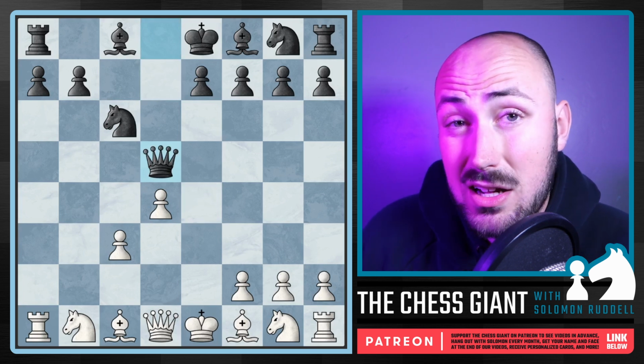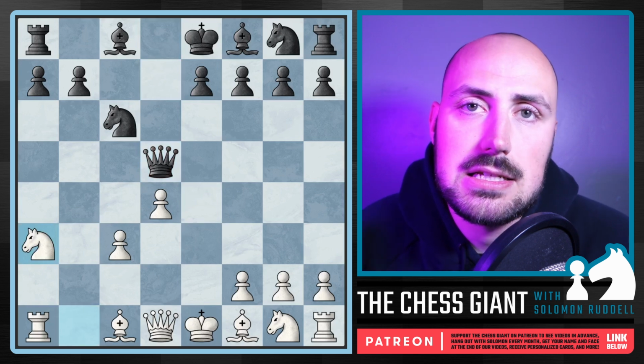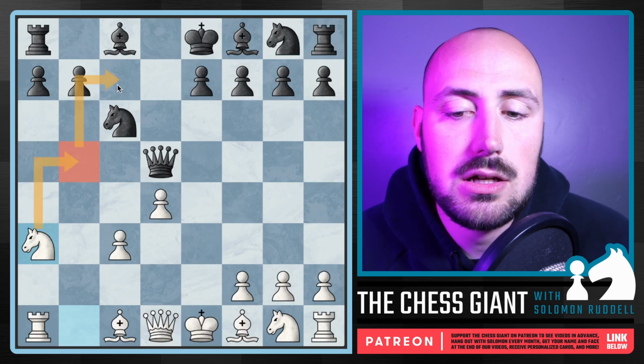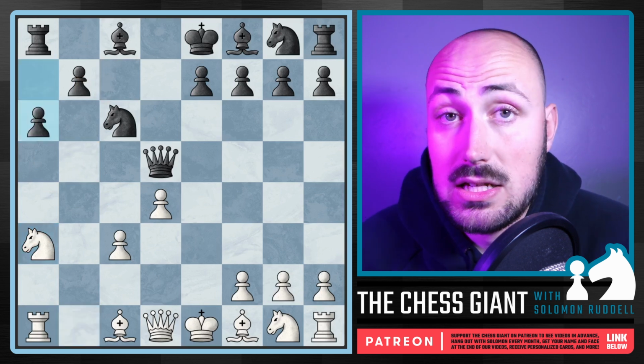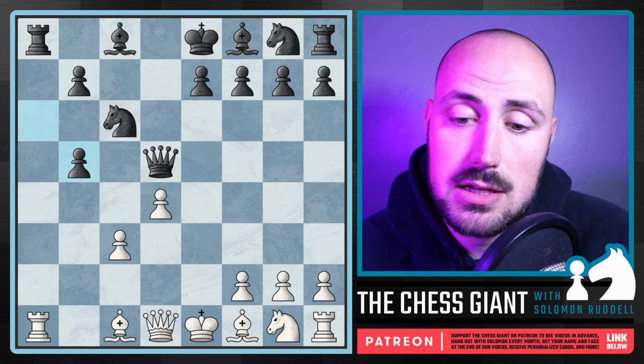But now again, we play an oddball move, Knight a3. Doesn't look very good, but the idea is extremely dangerous. We're looking to play Knight b5, looking at that square c7, which currently has no defenders. Notice, by the way, a6 doesn't do anything. I see this sometimes. We can still play Knight b5. Doesn't do anything at all, right? If you take us, we take the rook.